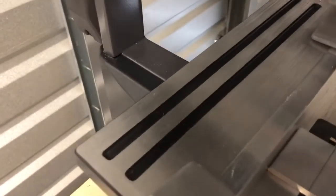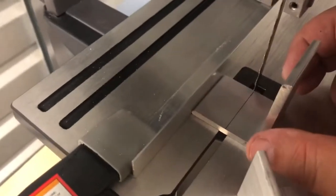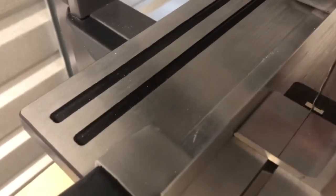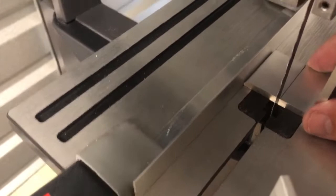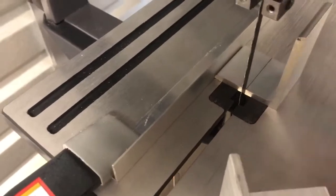So a little fat is okay. So I measure here, and then that puts it there. So it's a little bit fat. It's about a bandwidth or a blade wide, and plus this, if you see the blade's got a ripple in it, so it's not going to be that super precise. But I put it on both sides. That way it's level, or it's not level, but it's consistent at the beginning and at the end.